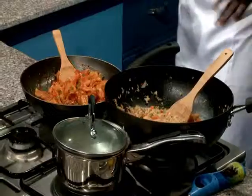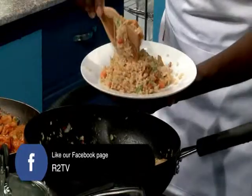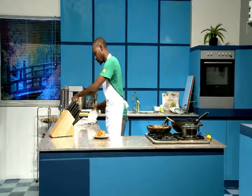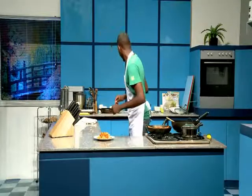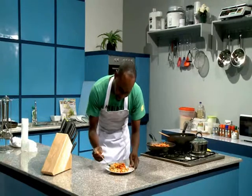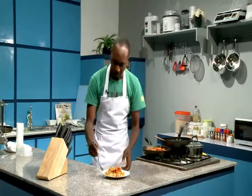Welcome back. Before the break we made Chinese special fried rice and sweet and sour sauce — now we want to plate it and enjoy it. Chinese food in a box! I'm just going to get some rice on the plate and put the sauce right on top, because with every spoonful of rice I want to enjoy the sauce. This just looks like one beautiful dinner. All the beautiful colors and the vegetables all add to making it very, very nice. Let's now taste that — I'm going to pick up some chicken and some rice. I wish you could taste this through your TV screens!